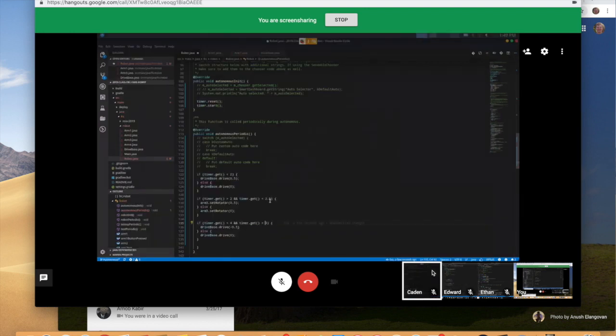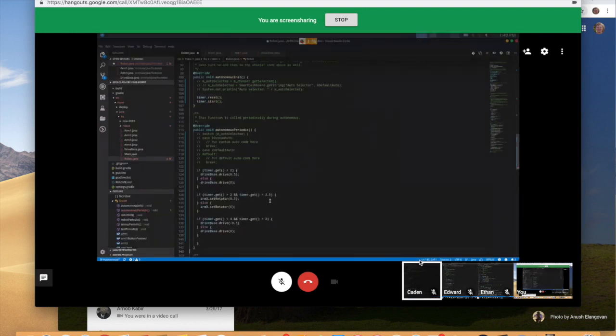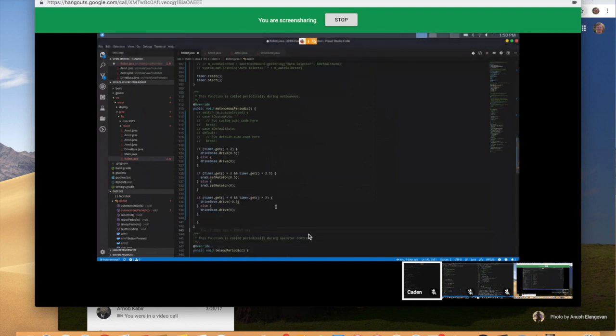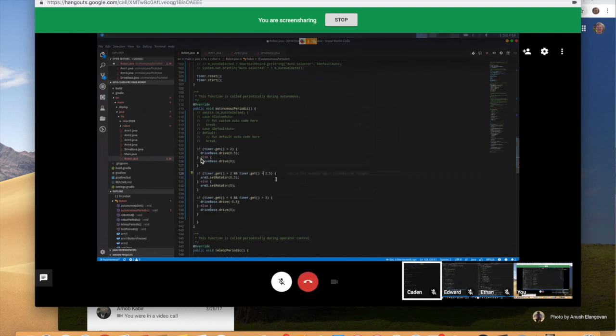All right. Caden, I see a problem with yours. Let's say your timer is at 2.5. Then that would go into the else statement on line 25, set drive base to 0.5, and then it would go to the if statement on line 29, and then the else statement on line 137.